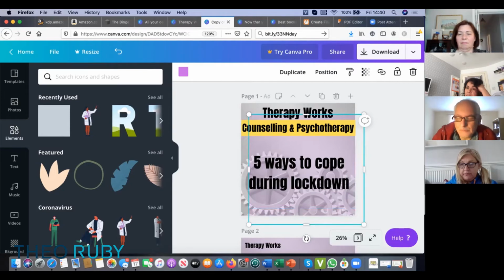So I'm going to pass to Theo because he's going to show you a little bit more about doing leaflets and some more business type designs. And then there's a couple of advanced tips that I'm going to show you afterwards that are just some other things that are really cool that can help make your images pop. So I'll pass over to Theo now.